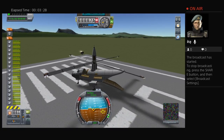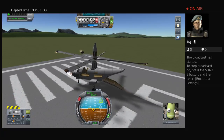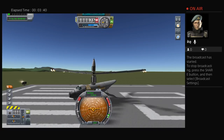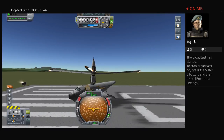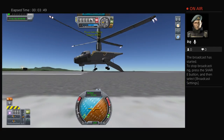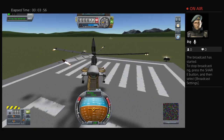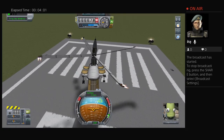Okay. Once you get that going, pop and convert back over to the blades. Power them up just a touch. Let's see, right about there should get me off. Nope, that's lander cam. There's what we want. Give a little nudge forward. Not too much, not too much. Just want to nudge it.